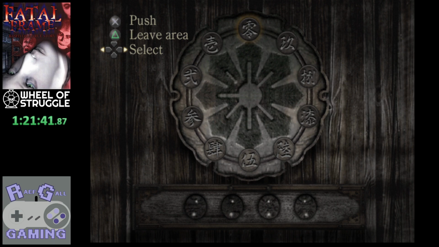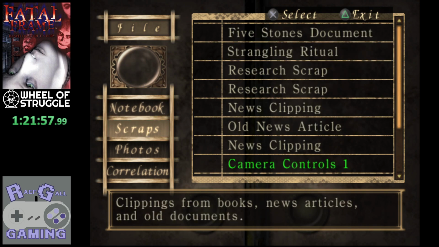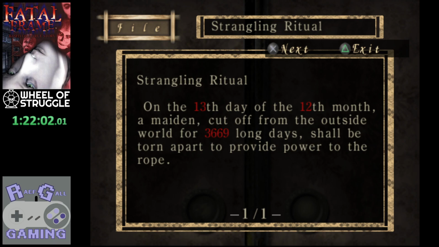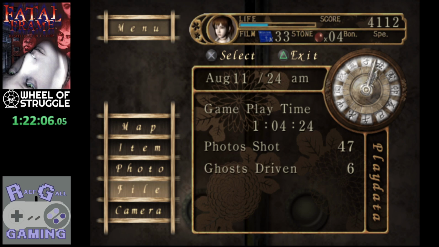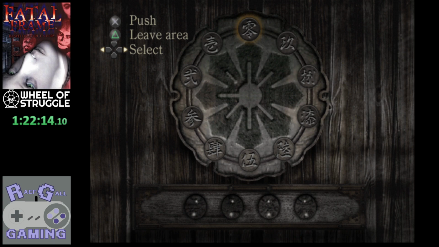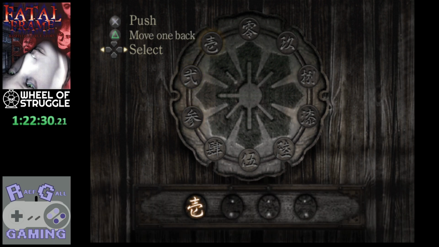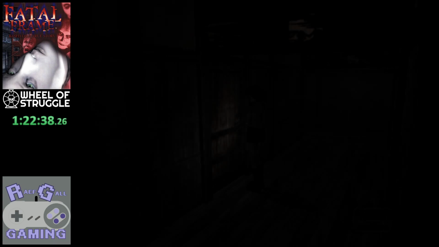Okay, so 0, 1, 2. There were two numbers that we got the code, or that we could potentially have this associated with. Strangling ritual. 13th day of the 12th month. 3669. Because it says held on the day of, I think it's, yeah, 1312.